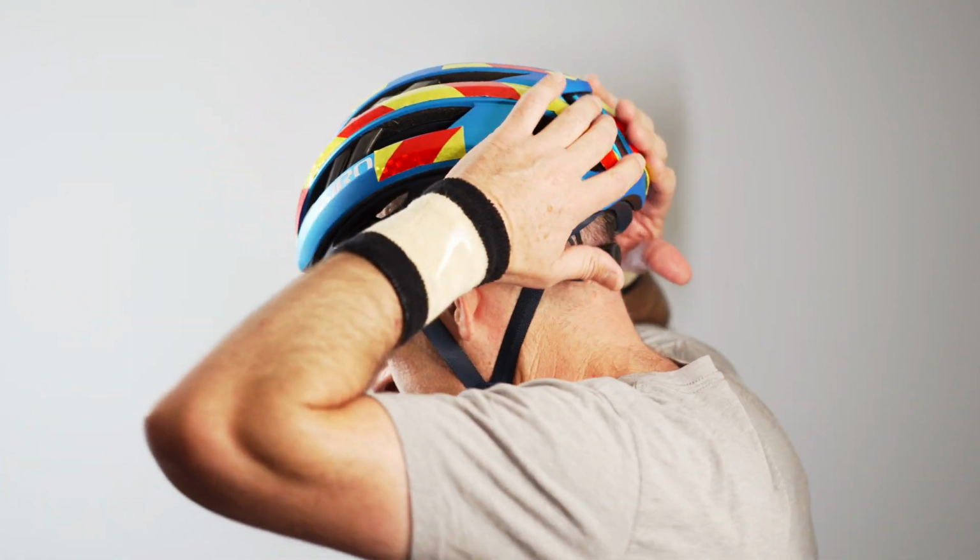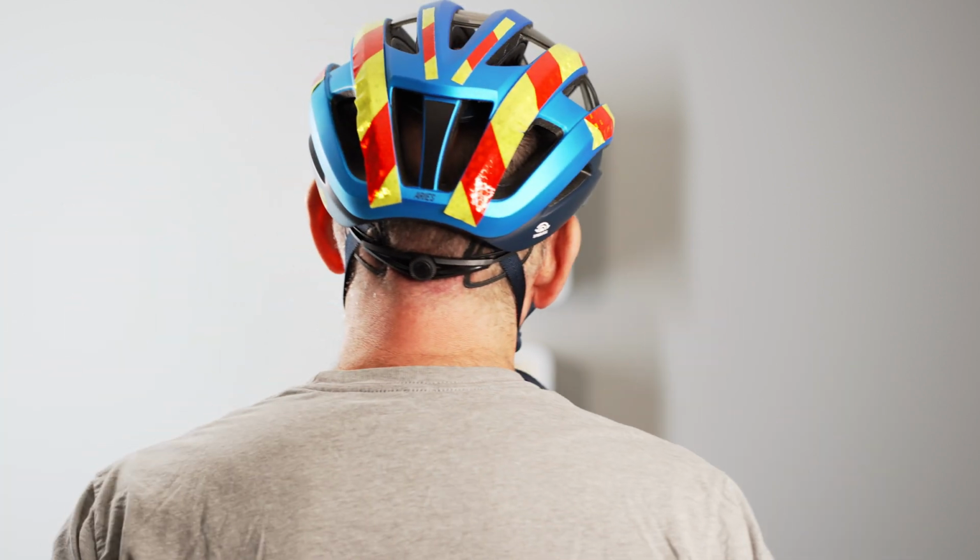And then because I wanted it to be really visible, I went on Amazon and I bought this wide reflective tape. It's, as you can see, red and yellow. And I actually think having this tape is better than just having the white helmet, because at night when this tape gets hit by a headlight, a bike light, a car light, whatever, it really lights up. These lines of tape just reflect light right back out. So it's kind of the best of all worlds. I'm able to wear the helmet in the color I like and also have a pretty visible set of lights along there and reflective tape.